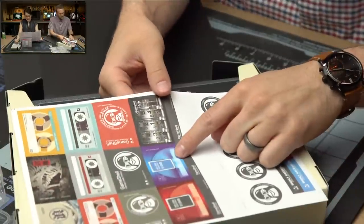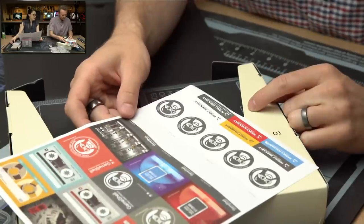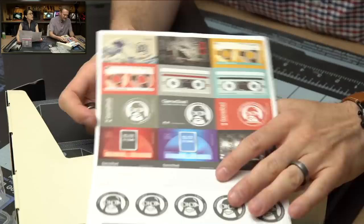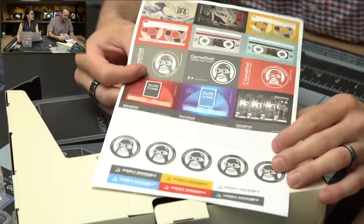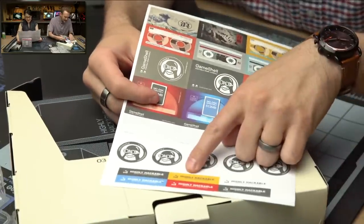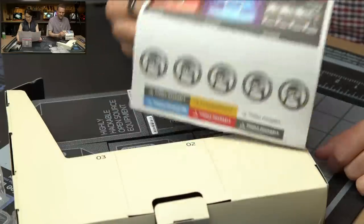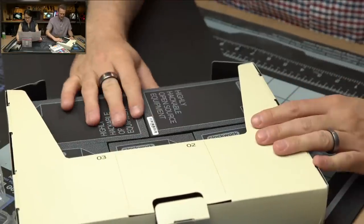These remind me of little zip discs. More like mini discs, like you're a Sony fan. Mini disc. Yeah. Oh, now you're really flying the flag. And then their tagline is highly hackable open source equipment. So I don't even know where these labels go, but probably in the back.